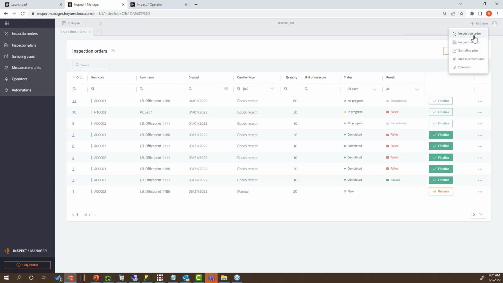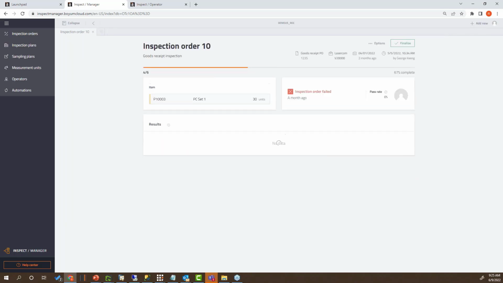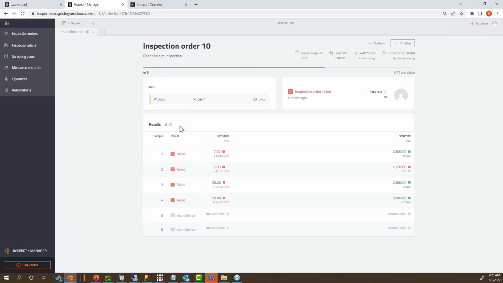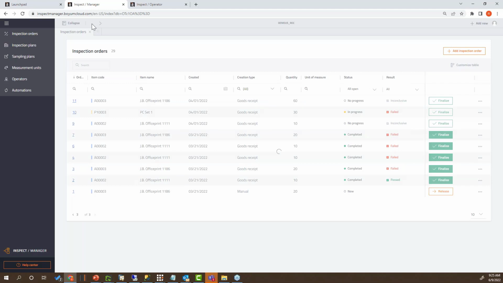I found some pieces in a corner, 200 pieces. They've got to inspect it. But here are all the inspection orders, and you see here in progress. If I click on this, you see there are 6 samples they have to check and everything is failing. Sorry about that. It just demos better when it fails, but of course you want to have green. And you see they need to check 2 more samples. So I'm the manager, I have full visibility of what's going on.